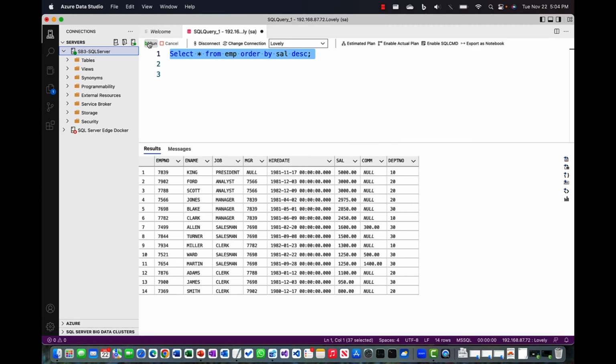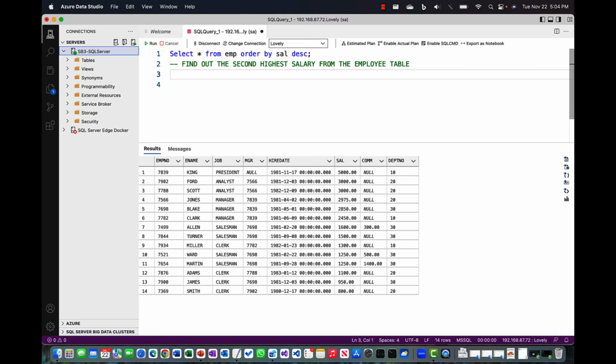Now, as part of the requirement, what they are asking us to do is find out the second highest salary. So not the maximum one, rather the second highest salary. The way I'm going to do this, you can not only find the second highest salary, if you just expand on the same principle and expand the query, you could find the third highest, the fourth highest, and so on. So let's again write down what exactly we want to find out: the second highest salary from the employee table.